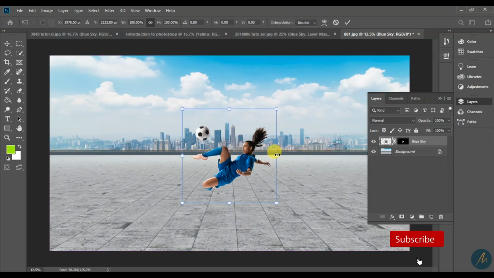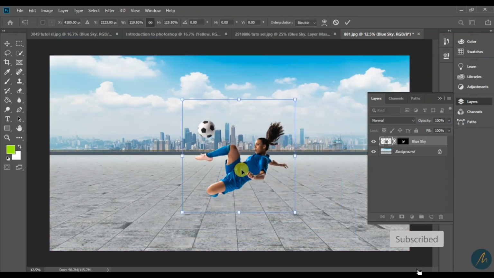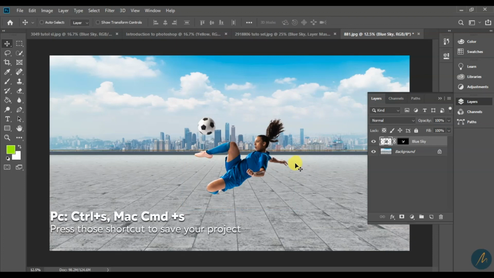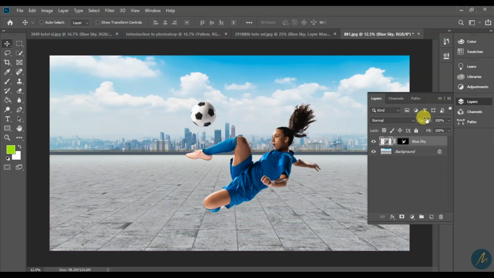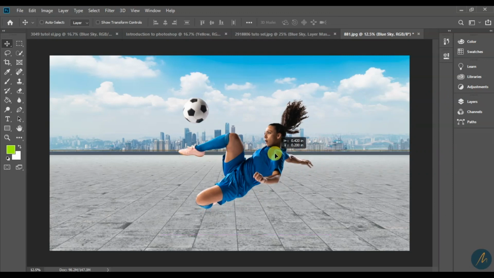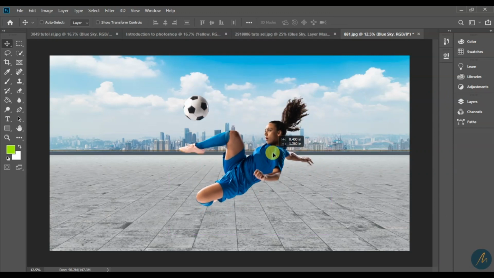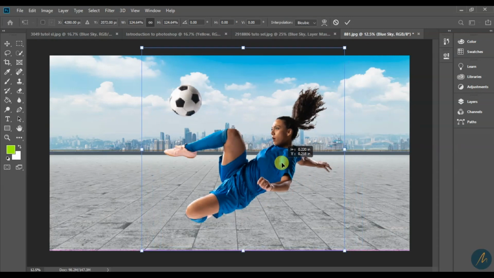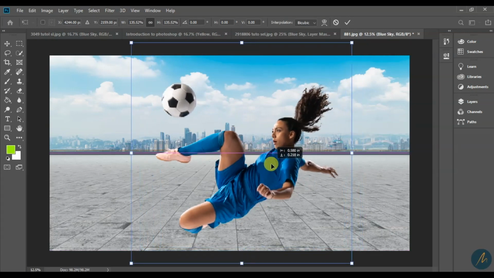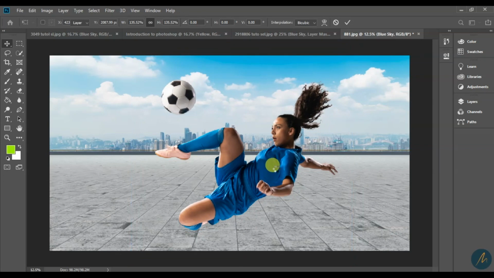You can imagine. I think she can get closer to the image just to keep the perspective of the image. Yeah, like this. We can add this image to wherever we want.